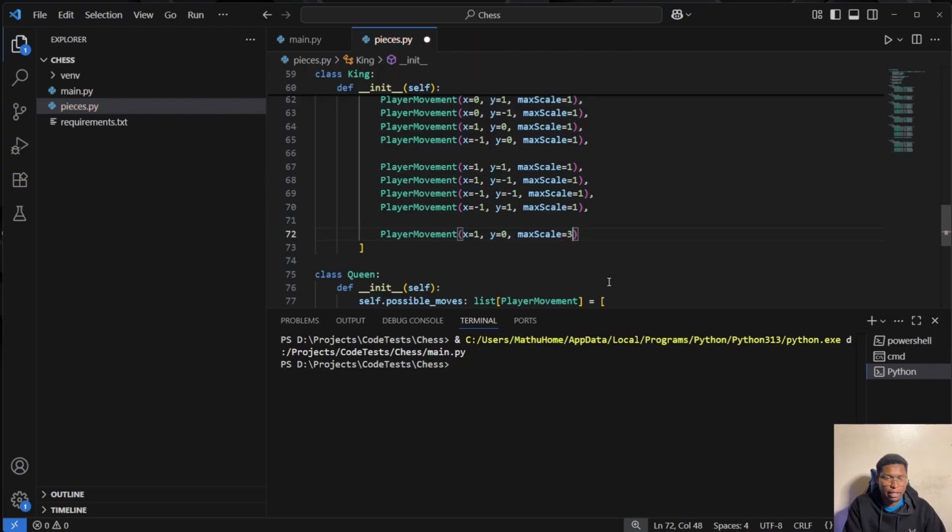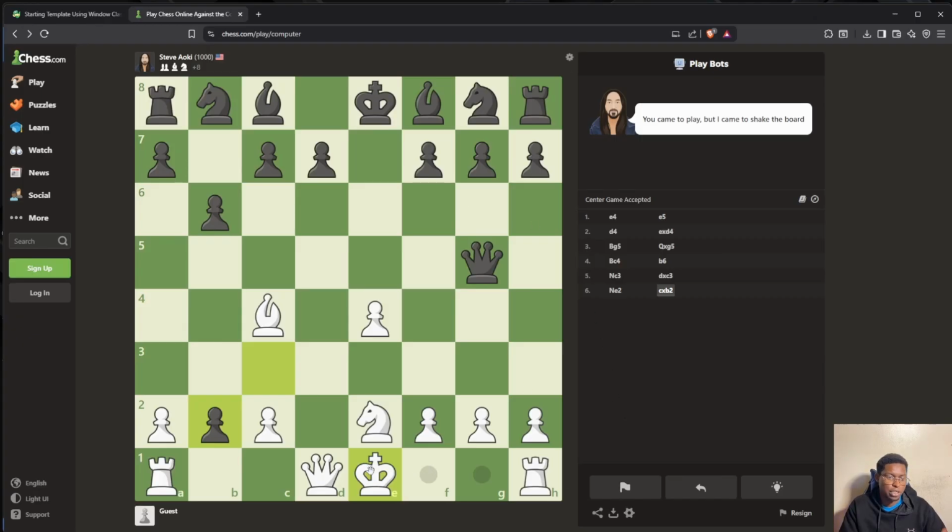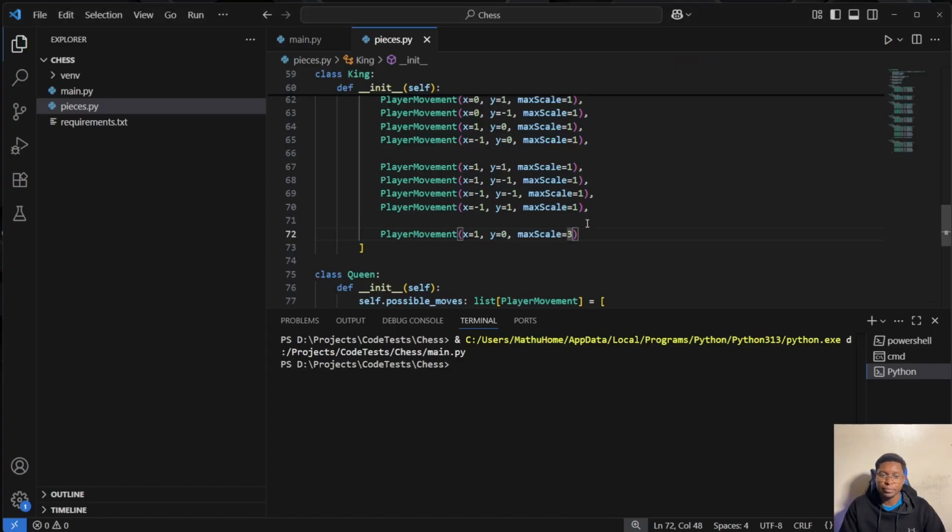Actually, it's actually 3 when you're starting out, because we also have castling on the left side where if you have this rook and this king, they can castle and the king will move 3 steps rather than 2, right?